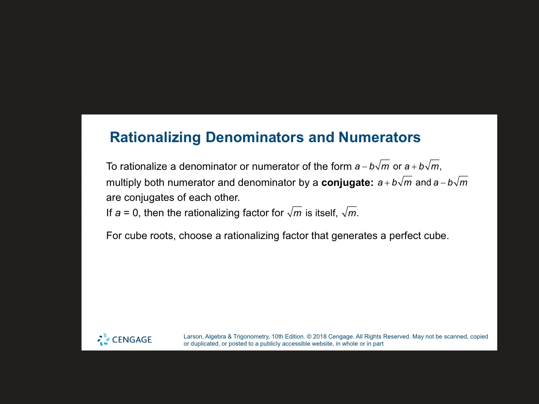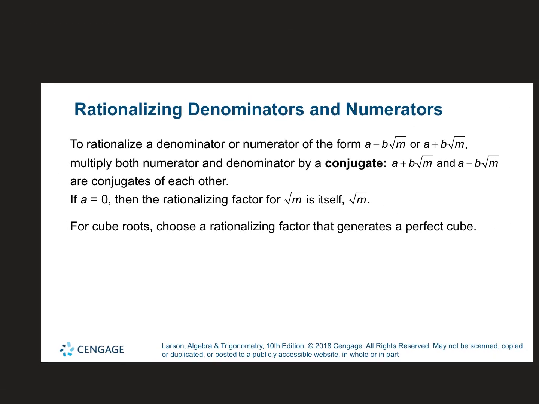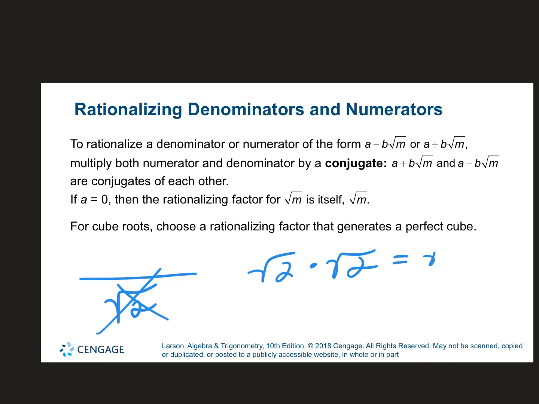All right, we talk about rationalizing. We're starting to use big words and it's not really that big of a deal, I promise. But when you talk about rationalizing, you cannot have a square root in a denominator. Not allowed. So when you rationalize a denominator, you get that square root out. Because what happens if I say square root of 2 times the square root of 2? Square root of 4, right? Which is 2. When you multiply a radical times itself, all it does is just erase the radical.